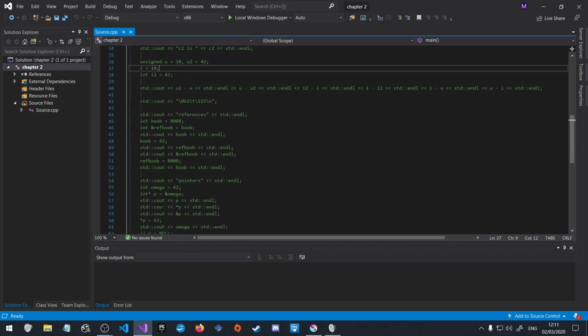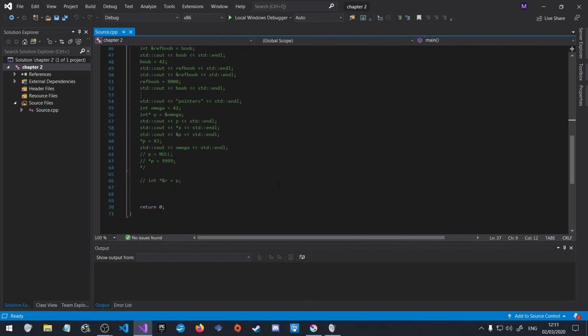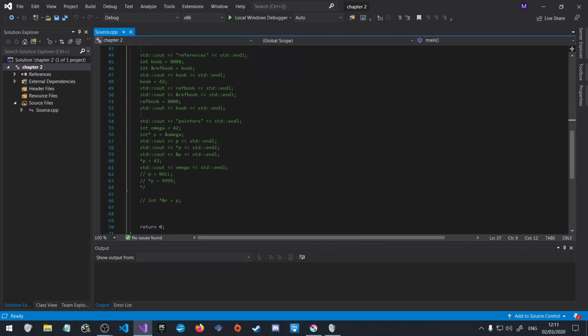Yeah. And we got references and pointers. References are not objects. References are like pointers. You can use a reference to an object to change the object's properties unless the object is a const. And oh yeah, here's the sick pointer stuff. A reference will always point to the same thing. A pointer can be pointed to other things. Pointers can be reused, reassigned.